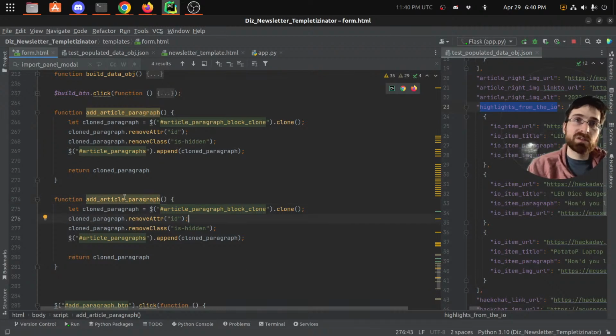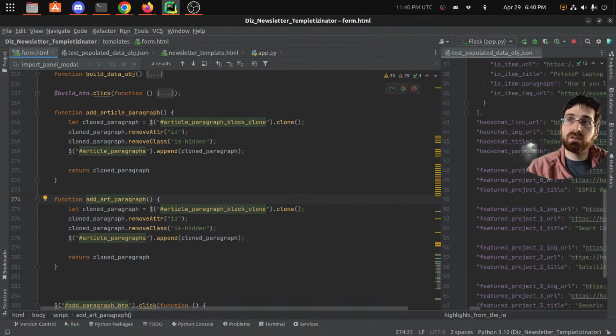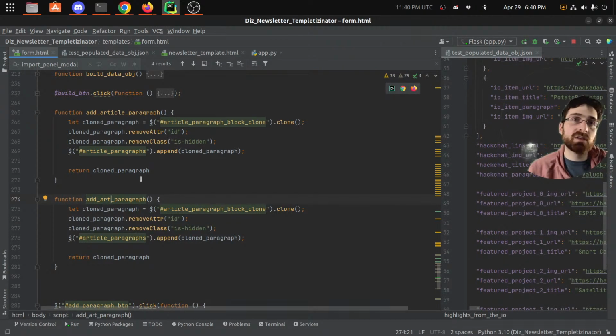But I think copy paste is going to be easier, and we only have 3. So we might spend more time making it dynamic just to get to 3 than we could brute force by copy pasting up to 3. That's the way we're going to go. Add IO highlight. It's not a paragraph.